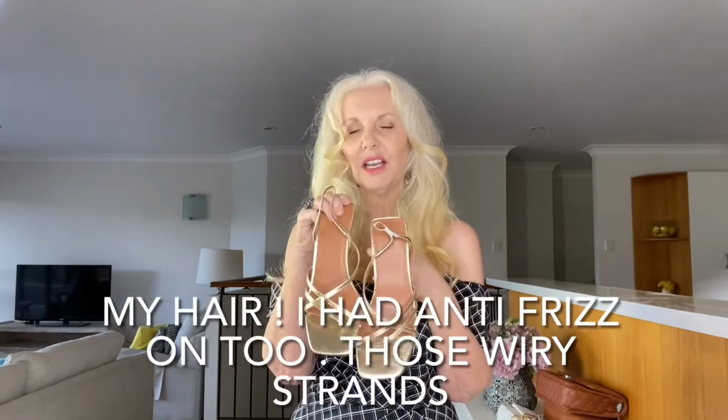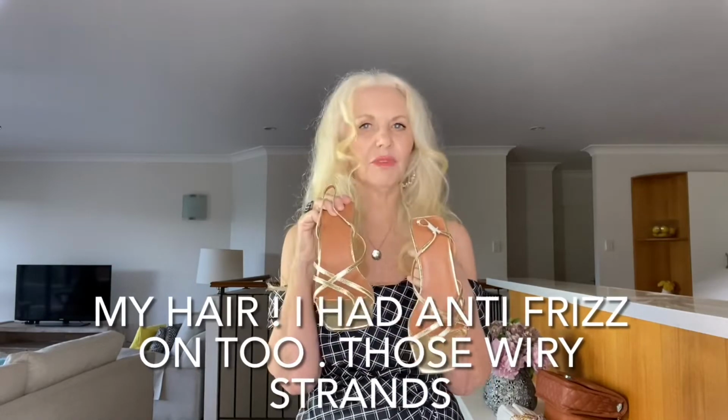Now these are cute. They're gold, and I love gold. For me, gold is a neutral, as is pewter and silver. I consider them neutrals in shoes. And these are gorgeous. They're a little strappy toe, and they're a slingback. So not sure about these. The heel's not too bad. It's pretty good. It's not too high. They do look evening, but I don't think they'd have to be. I think I might keep these because I'm really fond of gold sandals and just gold shoes.